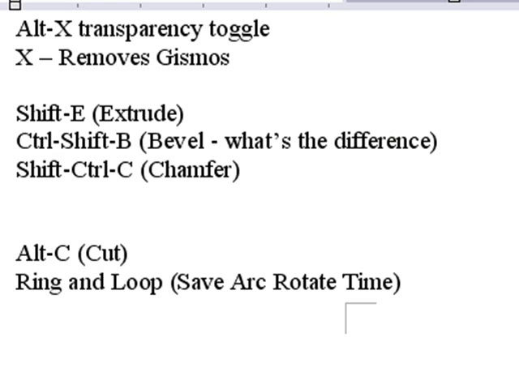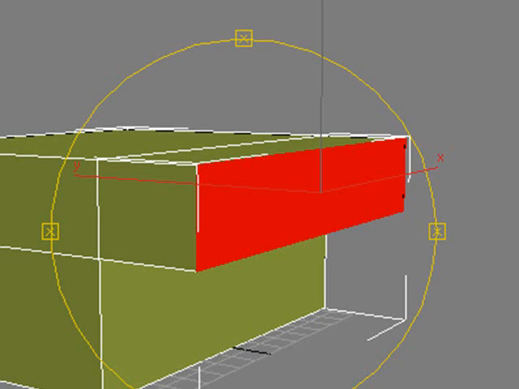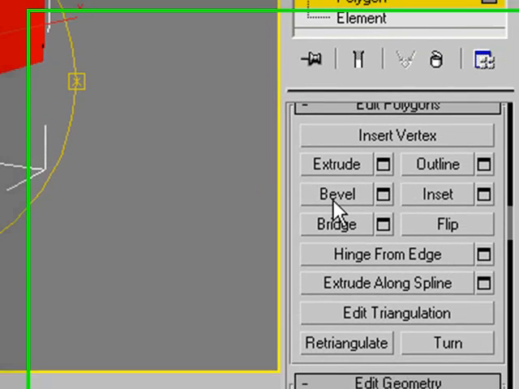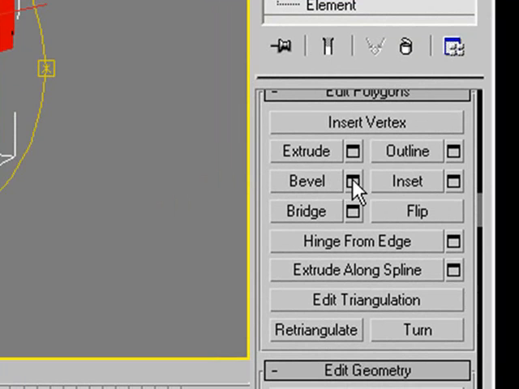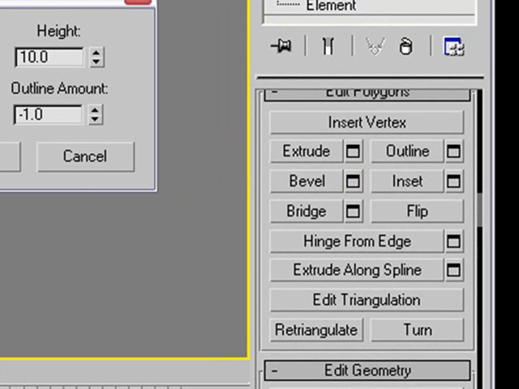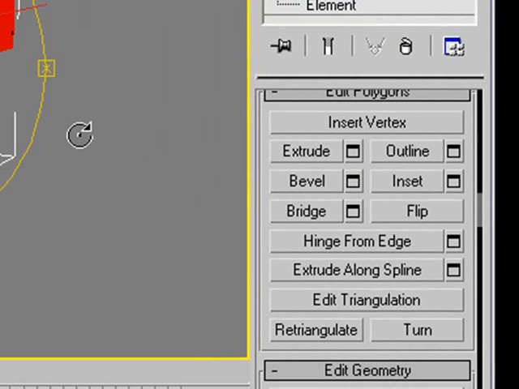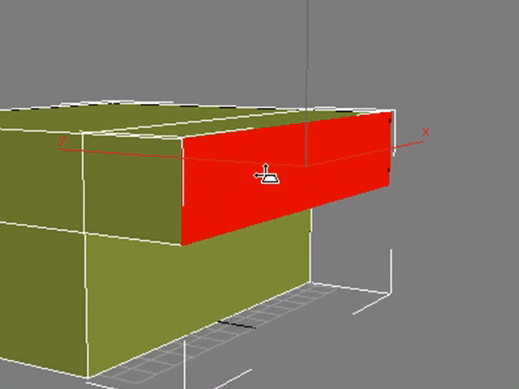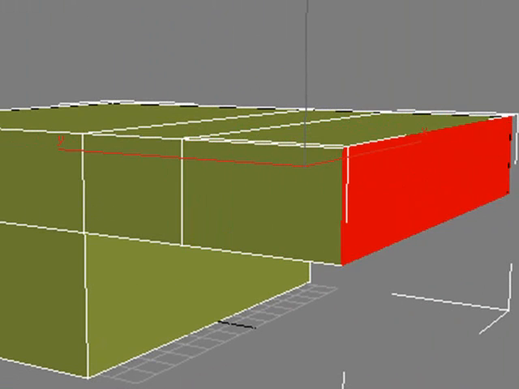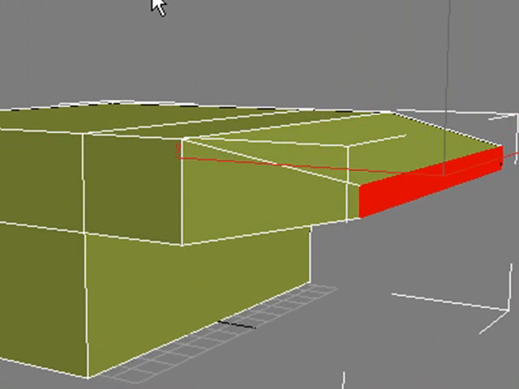Good. Let's go to the next shortcut, and we're going to learn Control Shift B, or bevel. Once again, I can hit bevel from the little control panel, or I can hit the side box here and control the numbers with the spinners, and that can be very useful for some cases. But if you're modeling real quick, you can just use the shortcut controls. I'm going to Control Shift B for bevel, and let's bevel this out. You do one, let go, and then you do the other one just like that. Very useful command.